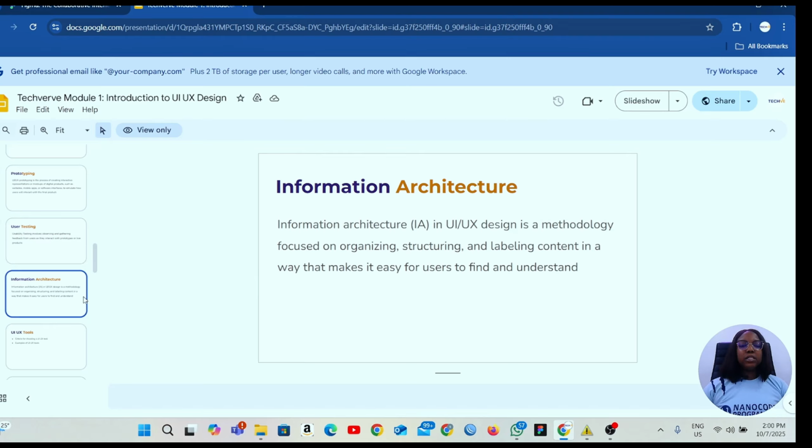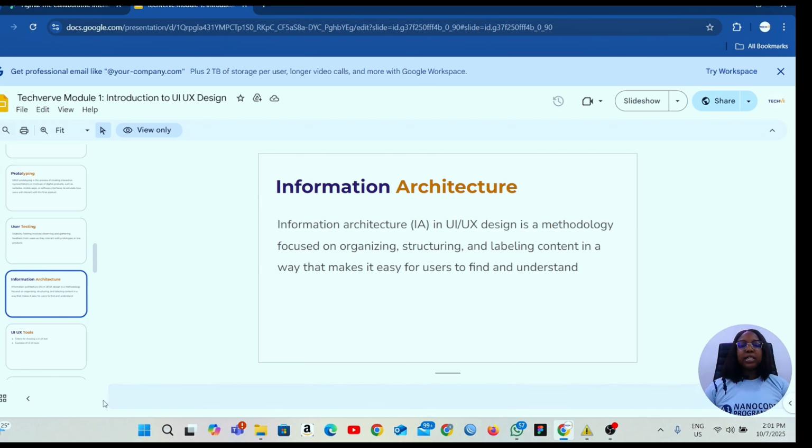So we have information architecture, IA, in UI UX design. It is a methodology focused on organizing, structuring, and labeling content in a way that makes it easier for users to find and understand. It is a structure, just like the words information architecture. We all know what architects do, right? They are more concerned with building the structure of the house.